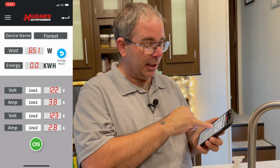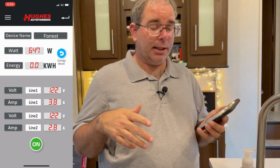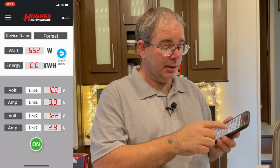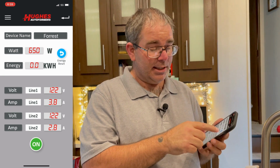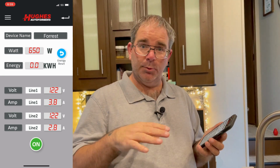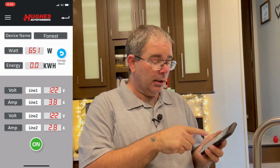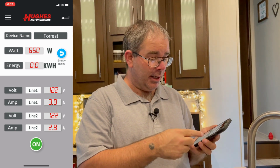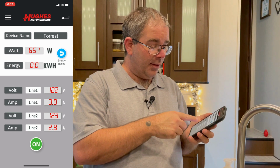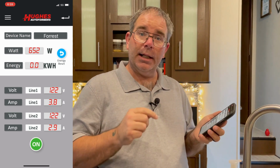It's also going to show me my kilowatt hours I use. So as it runs, it's going to keep up with my kilowatt hours, and if I ever want to reset that to start monitoring something, I can hit the energy reset here, the little blue arrow to the right, and that'll reset the kilowatt hours back to 0 and then start counting again. Then you also see line 1 and line 2 voltage. So we have 122 volts on each line, and we have the amperage for each line. We got 3.8 amps being pulled on one, 2.9 amps being pulled on the other.